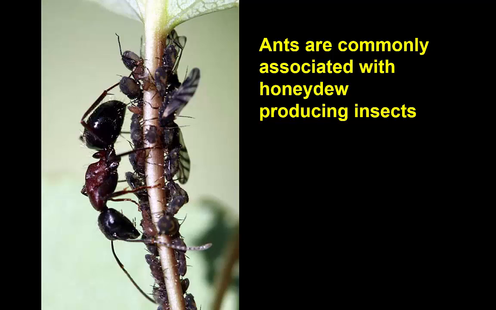Another thing that we see with honeydew, and this is not uncommon in gardens, is you're going to see ants collecting it. There are a great many kinds of ants that use sweet materials as an important part of their diet, and the most important kind of sweet material that is naturally available is honeydew to many of these ants, and honeydew is often produced by aphids. So you will see an aphid colony tended by ants, and this is an association where there is going to be some benefit between both the honeydew producing insect, the aphid, and the ant.